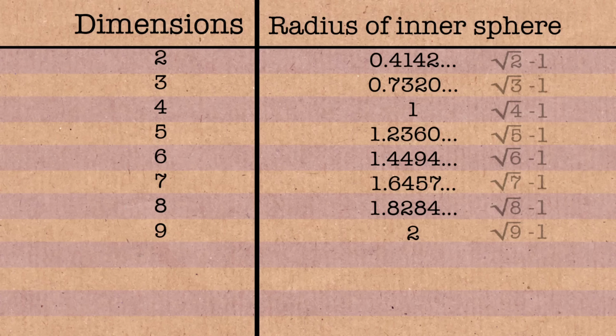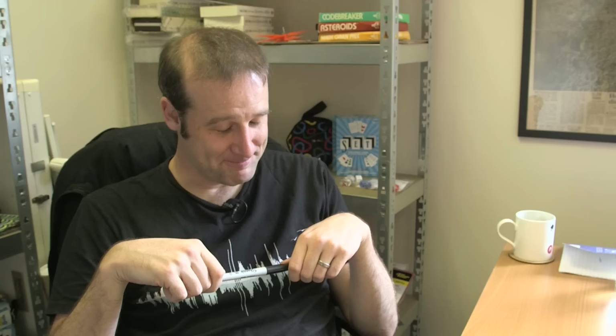And in 10D, slightly disturbingly, it escapes the box completely. It's now 2.162. So as of 10 dimensions, and indeed 10 dimensions onwards, it is bigger than the original box which was containing it. I mean, the short moral of the story is that higher dimensional spheres are really weird and difficult to contain. How are you reconciling this in your head? How does it make sense to you?